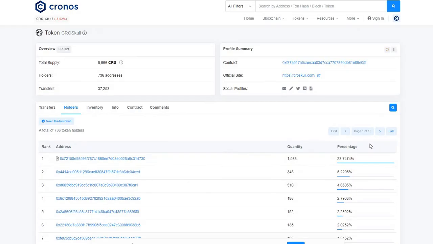I do like that it's not just super top heavy as far as the whales, although we could have a few whales basically with the majority in the staking pool. So we'll see. You can't really go off of these numbers alone, but that's not bad for only 348 for the top holder.